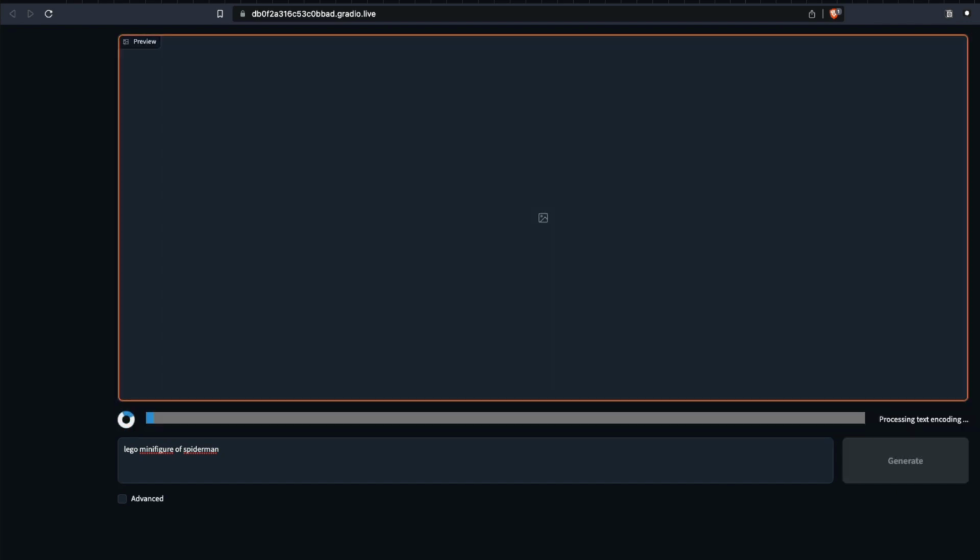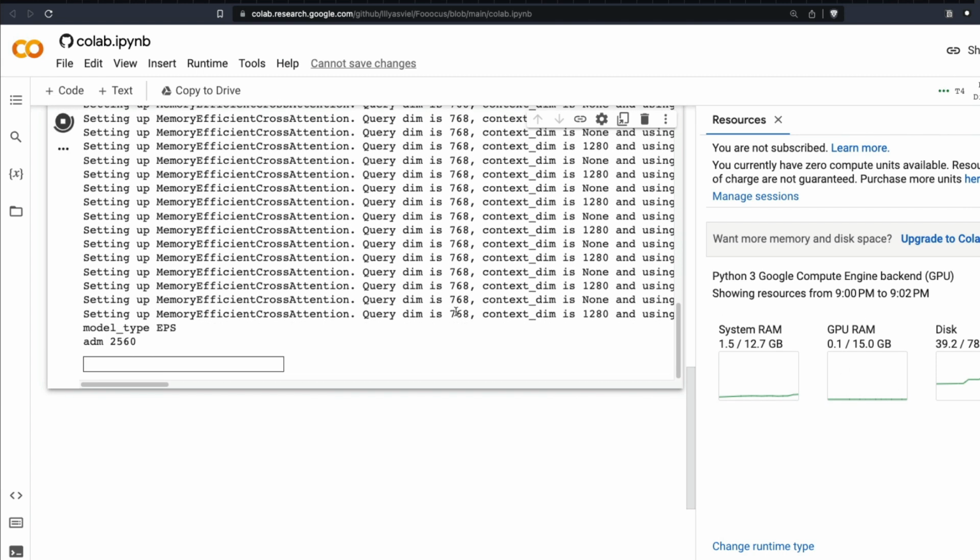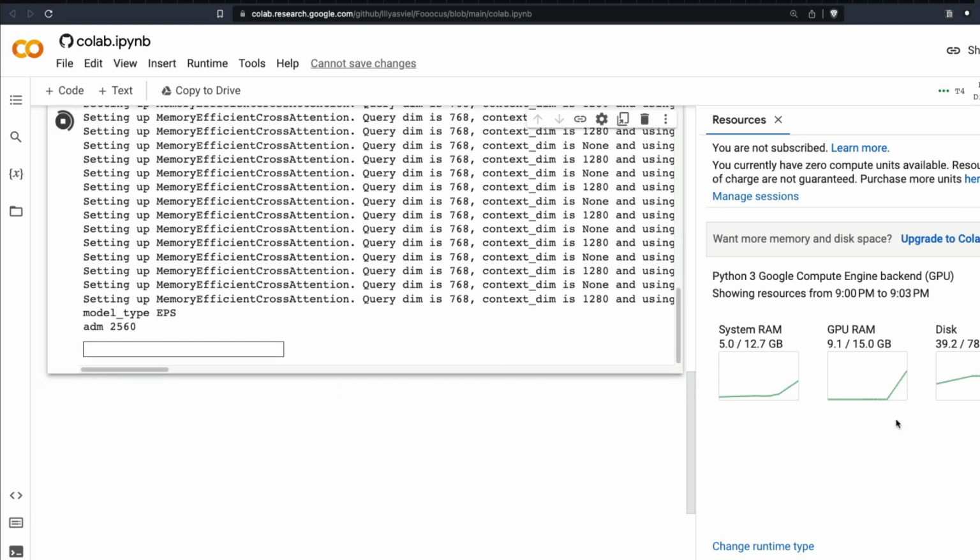And if you don't want an advanced option, all you want is a very simple interface, you can go ahead and give the prompt. For example, in this case, Lego minifigure of Spider-Man. And that's all I had to give. If you go and watch the Google Colab notebook, you will start seeing the GPU RAM, the VRAM, starting to shoot up. It would hit almost 14.5 gigabytes. And that is exactly why after a few iterations of generating the picture, you might have to restart your runtime, which I will show at the end of the video. But at this point, you can see that it started to generate the image. And while it has started to generate the image, it will also shoot up the RAM, it's going to occupy more and more RAM.